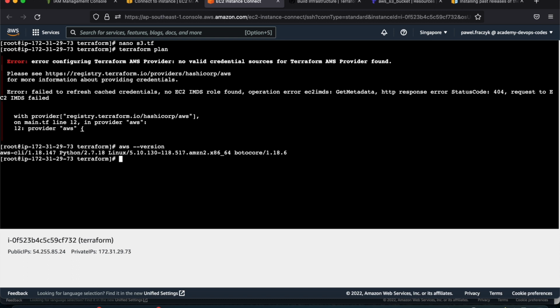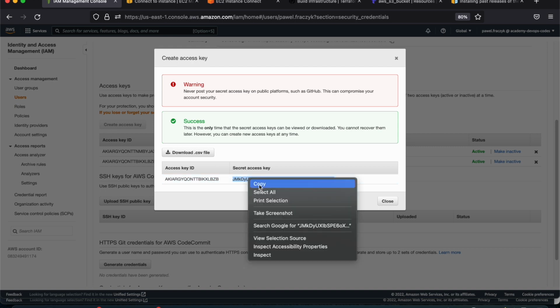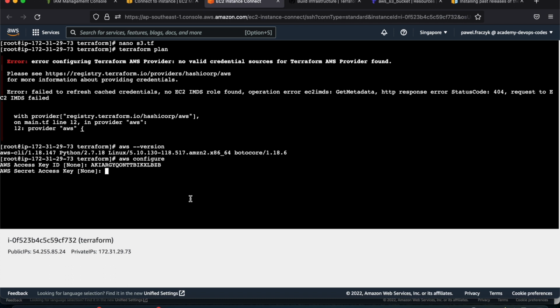Okay, so when you have AWS version working, we can run aws configure and it will ask us to paste the key ID. Now I will take the secret. Don't show your secret to anybody. For the purpose of this video, I will not mask it because I'm going to delete it at the end of the video, so it's not a problem for me.